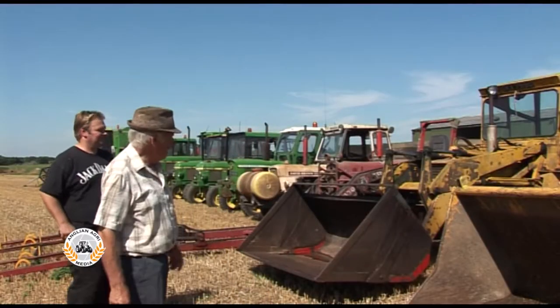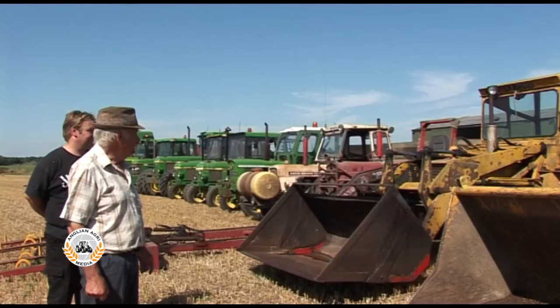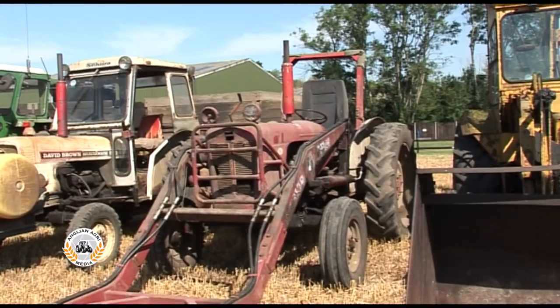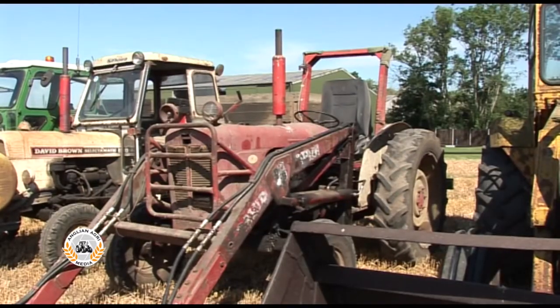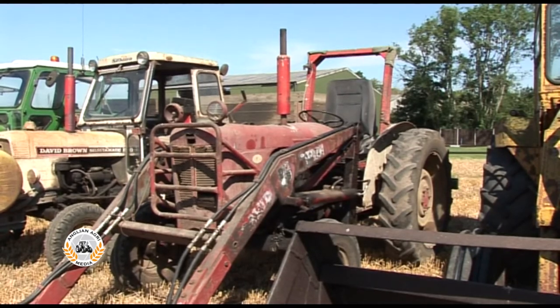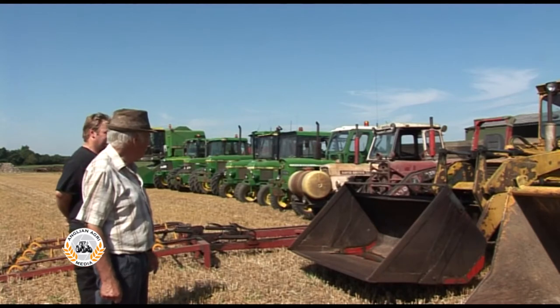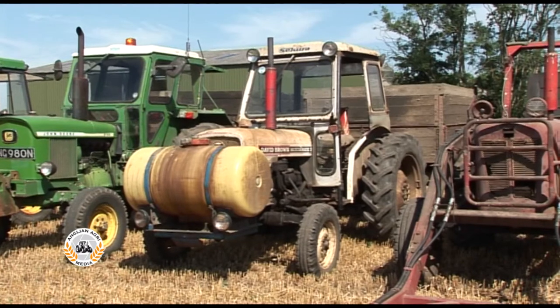But the star of the show of course is the old digger — a Whitlock 308. We bought her second hand in 1976; she had been with a builder in Scotland, so they told us. The 990 was also bought second hand, around 1960, and the 880 was bought second hand as well. That had done 600 hours when we bought it in about 1972 as a 1970 model, and it has done an awful lot of hours since.